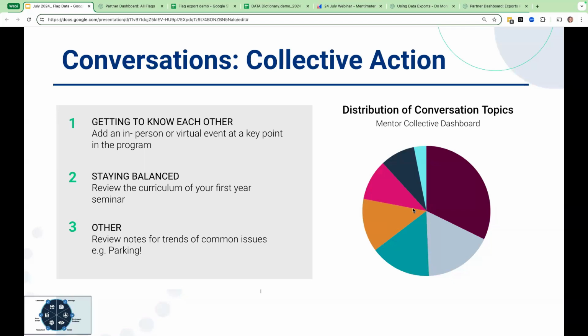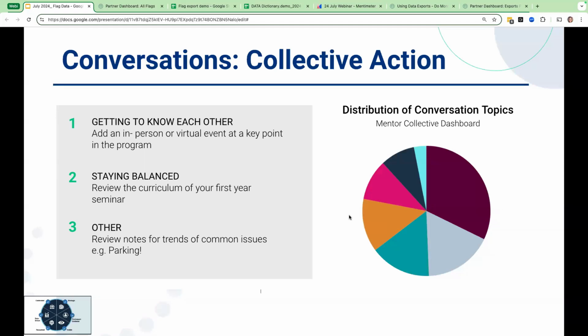I don't know if y'all noticed, but it's July, so we have new programs probably either starting already or students will be coming back to campus soon. So I just wanted to use this opportunity to share some ideas for how to use that conversation information. This is being data driven, by the way, that's why you're going to see the framework icon in the corner. Three of the most common conversation topics in the data that I looked at is getting to know each other.